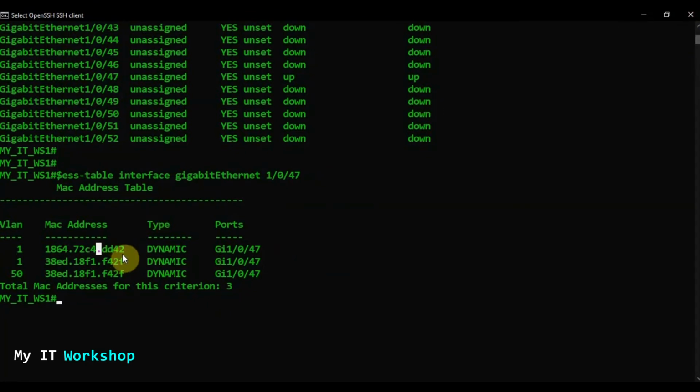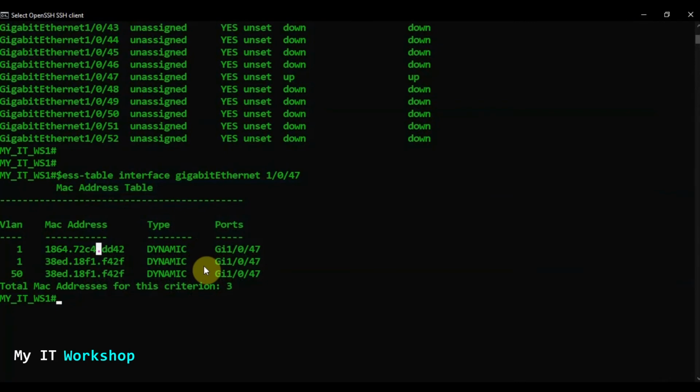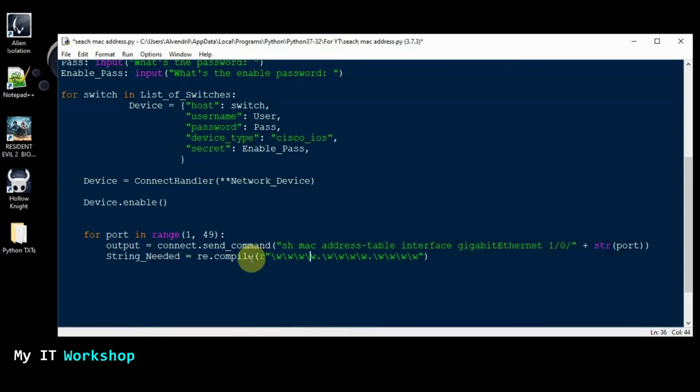So that's what I'm doing. And this specific pattern is for the Cisco switches. Maybe other manufacturers, or many other Cisco switches or routers, have another way to express the MAC addresses. So that's why I show you all this, to show you that there are different ways to represent the MAC addresses, and different manufacturers might do it differently. In this case, for this Cisco model, this is the way they do it. So you have to know that before doing the script. Otherwise, it might give you an error. Now, this is the pattern I need to look for. That's why for the regular expression library, this is the way it asks us to do it.